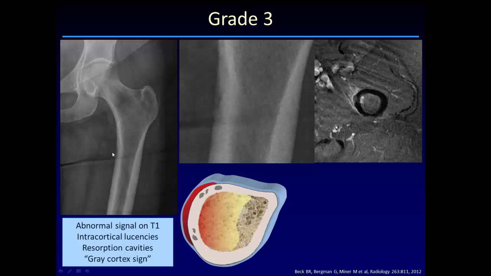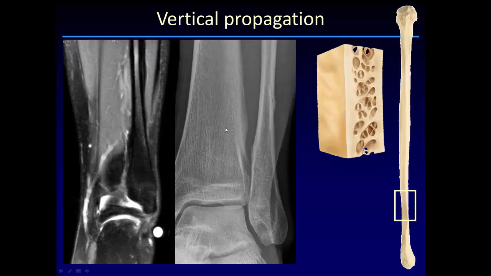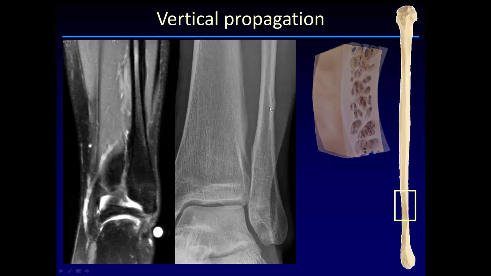The number doesn't matter. You want to be aware of this, that you don't want to see these kinds of changes. When you start to see these kinds of changes, many of these patients will progress and start to develop a longitudinal intracortical fracture line like you have over here, and you want to look very carefully for these, though this is often easier to see this kind of a fracture line on CT than it is with MR imaging.